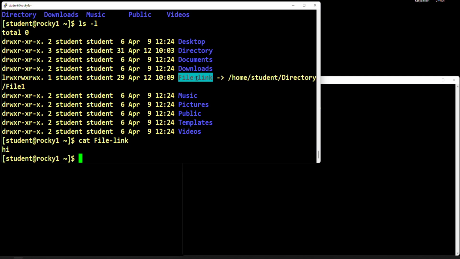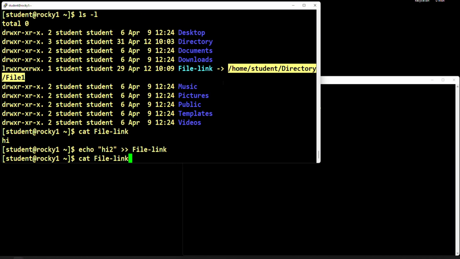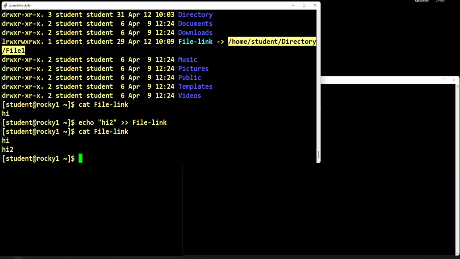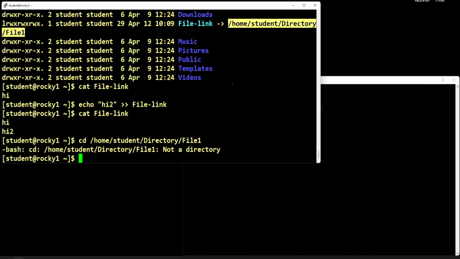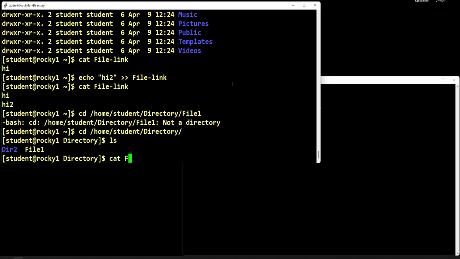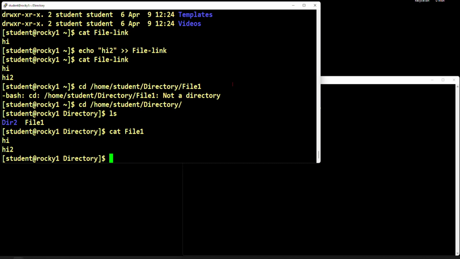So if I read or write from here, I'm actually reading or writing to there. So if I do echo hi to the link, I can cat and the contents are changed. If I go to the original location with the original file, you'll see that the contents have changed.